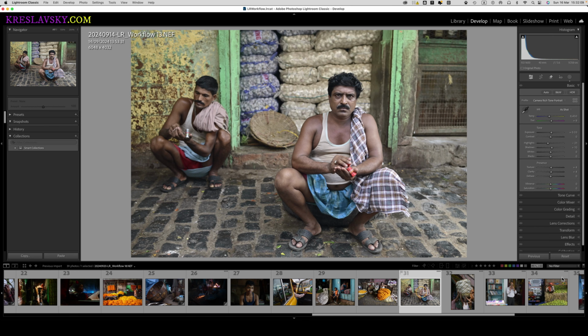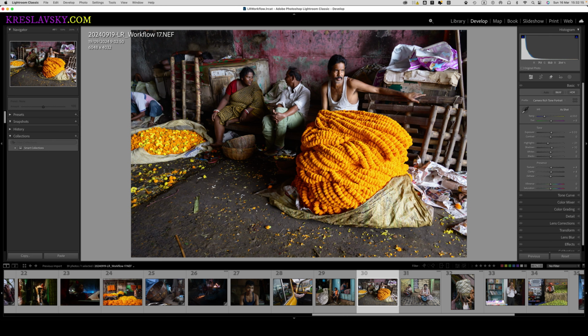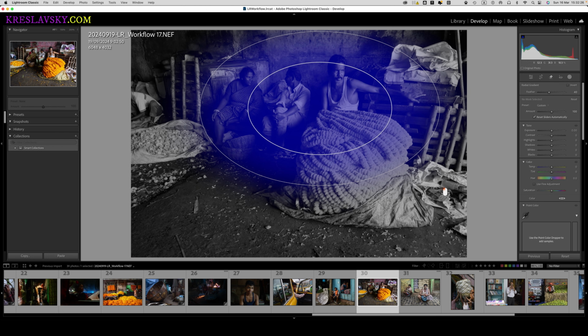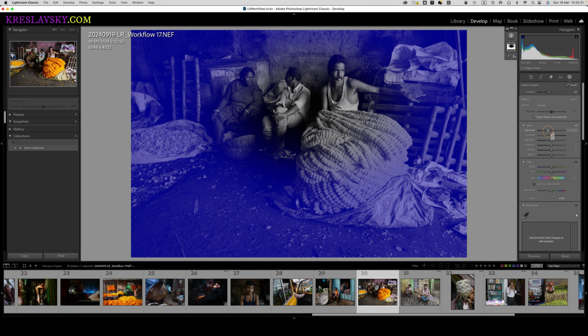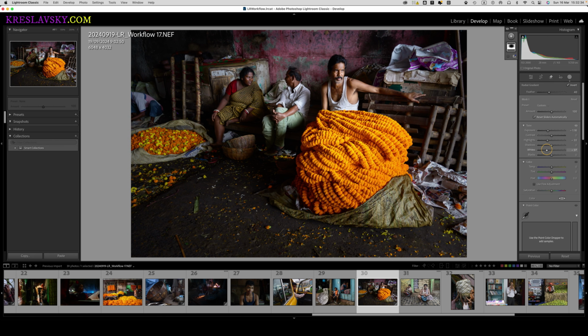I don't know. Let's do a few more. Let's do these two. So here it was under the famous Kolkata bridge. It has beautiful light, but again I want to do it a little bit deeper. So all I need to do here is just pull a radial filter on both of these guys, invert it, and pull the shadows down. Pull everything a little bit down from around them. I feel that there is also too much color, reducing a little bit of the color, reducing a little bit of the temperature.